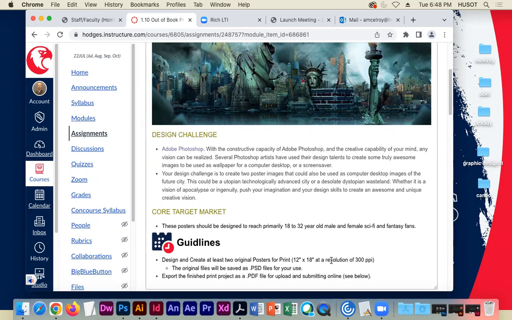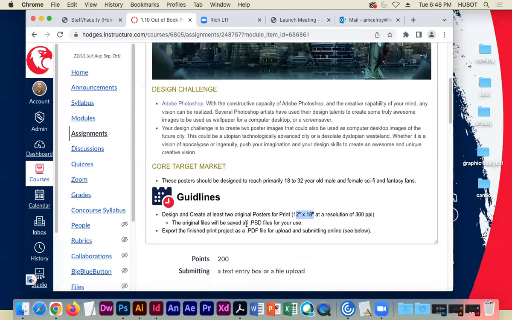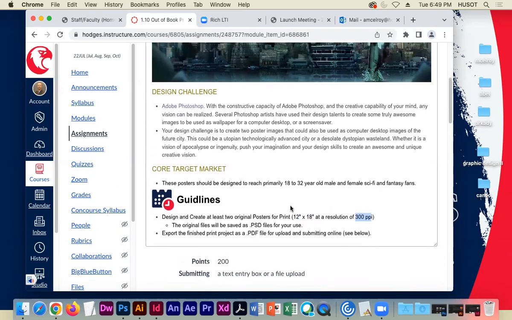So we're going to be 12 by 18. You're going to notice I wrote 12 by 18, so I was envisioning it in landscape format, not portrait format. But if you envision it vertically and not horizontally, it's okay to do a vertical interpretation of it. Wallpapers or desktop images are traditionally 16 by 9, which means landscape orientation. Remember, it's a PSD file with multiple layers, but you'll save a PDF for me in high resolution, 300 DPI or 300 PPI, and upload it to our assignment.